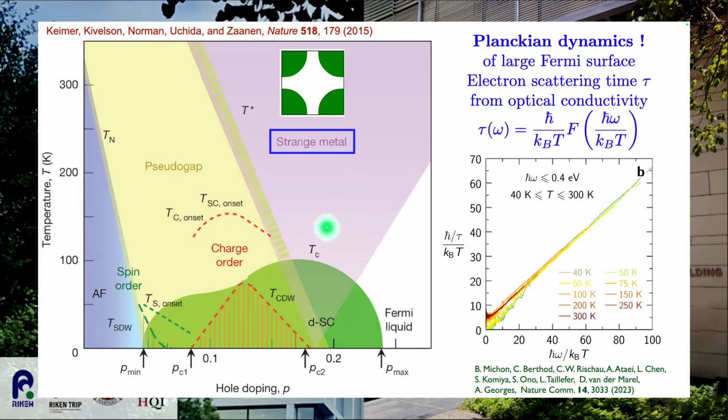And of course, the famous measurement is the linear-T resistivity. But I won't regard that as a signature of it, because there are many explanations of linear-T resistivity, including just phonons at low energies. You keep hearing models of phonons at low energies that give you linear-T resistivity. Of course, that's correct. There are many reasons for believing that the numbers don't work for the cuprates. But really, I want to focus on another property, which is optical conductivity.